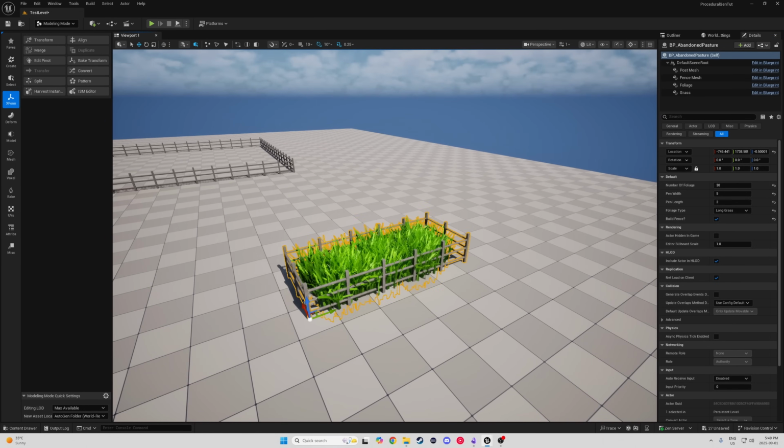We'll add the ability to remove the fence if you don't want it, or have it there just in case. If you didn't watch the last video first, I suggest watching that because we go over what procedural generation is and how to create that really great animal pen. And we're gonna build off of that in this video.